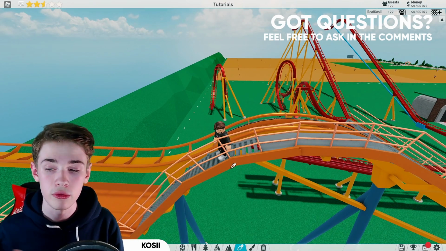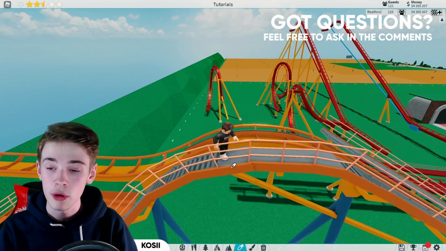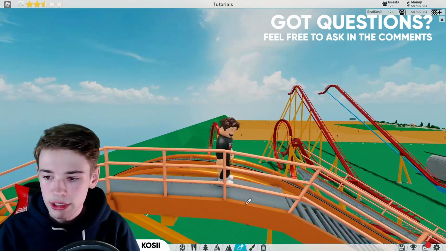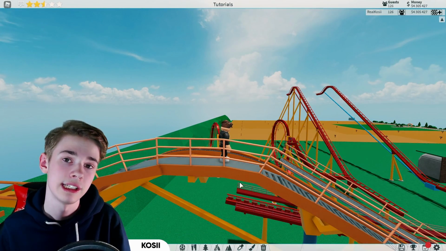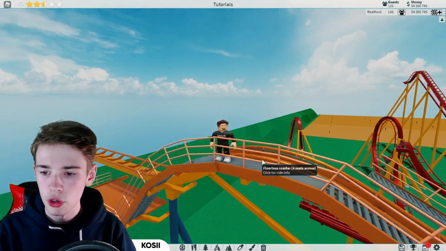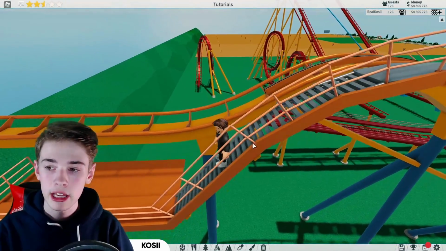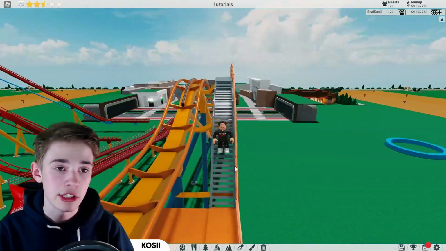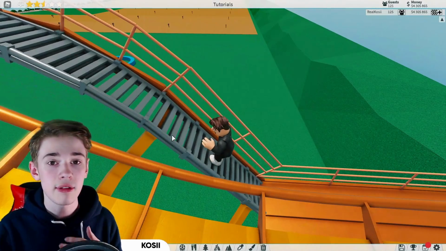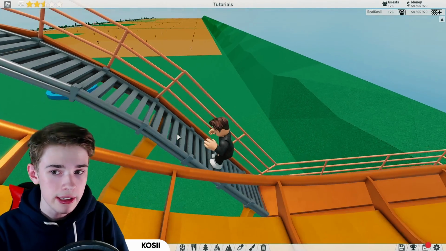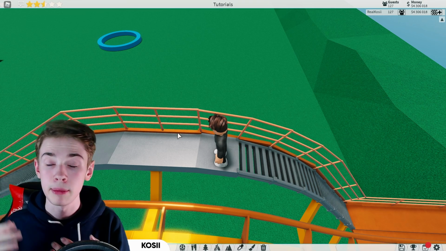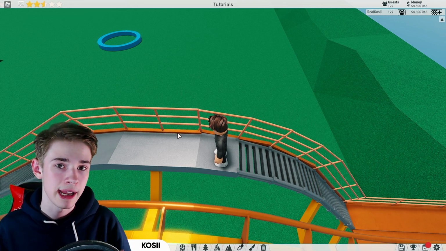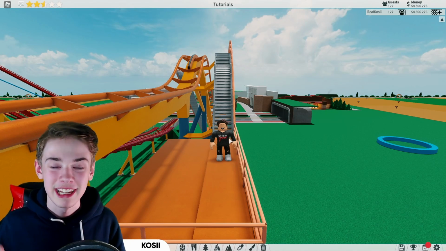It's important to note that the roof trims are an entire block long, so make sure to take that into account. Unless you want to be using these small roof trims right here, which you may have to in some situations. But long story short, after you've brought those all the way along, what I'm doing is just bringing these down again on 10-degree angles right here until we get to 50 degrees. So these stairs right here are at a 50-degree angle, which is a very steep angle, but after all, this is kind of a maintenance area, not really a place for people to walk up and down unless they're actually maintenance crew.